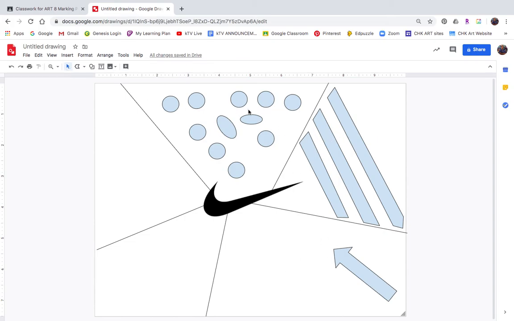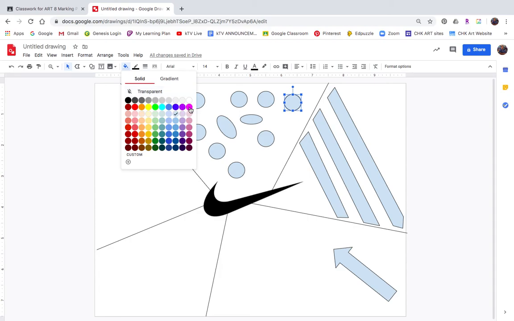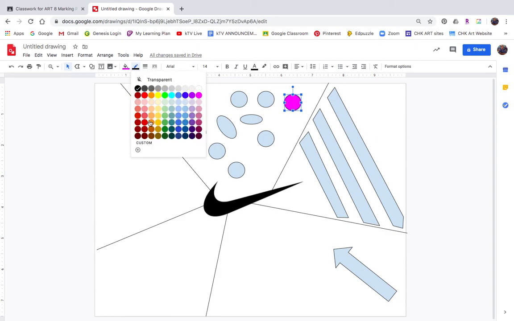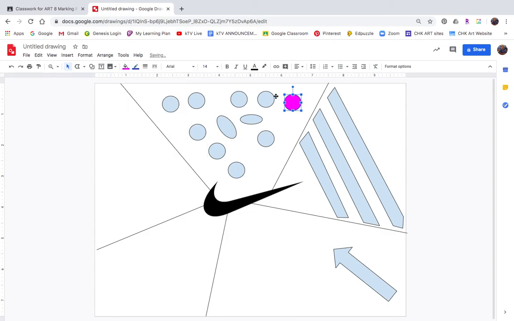And then after you go ahead and make all those shapes, you can actually modify the actual shapes themselves. So if I were to click using the arrow tool on a shape, there's these two things right here. There's fill color and there's border color. If I go to fill color, let's say I want to make it this purple, it'll actually color in the entire shape purple. But the border color, if I were to change that to, let's say, blue, then if I click off of it, the actual little thin line around it is blue. That's the border of it. But the fill is the inside of the shape. So you can do that to different things.